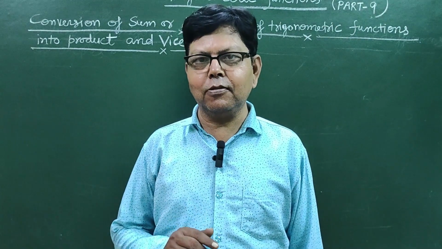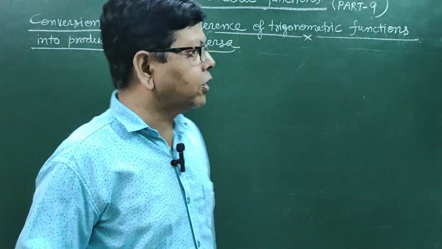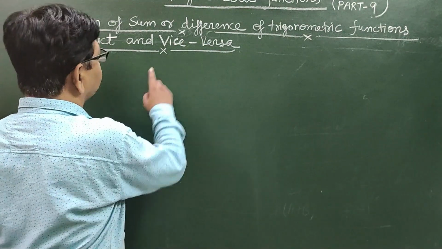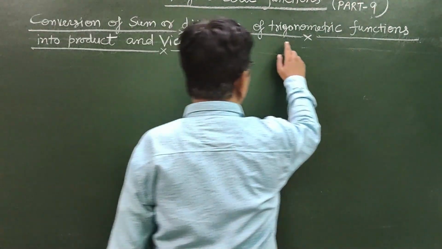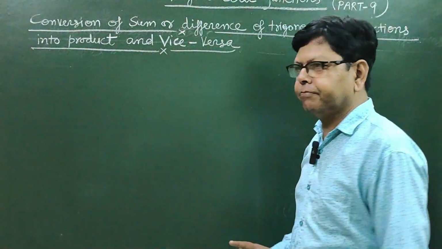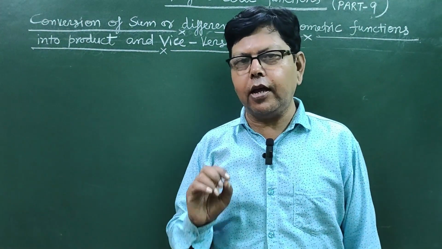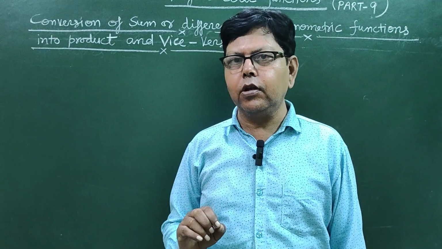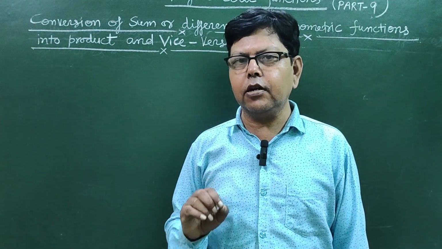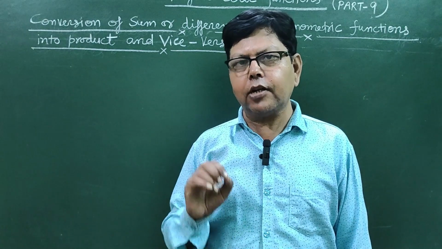Hello students, in part 9 of trigonometric functions, I will discuss conversion of sum or difference of trigonometric functions into product and vice versa. In part 7, I have told you the formulas of sin A plus B, sin A minus B, cos A plus B and cos A minus B. Let us first write them.